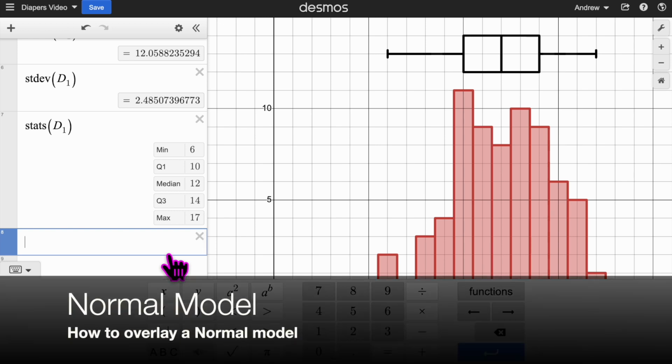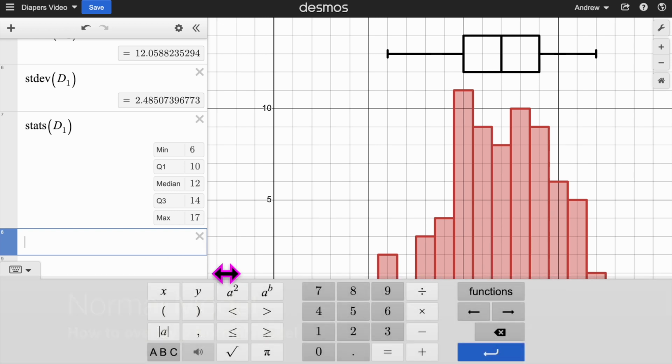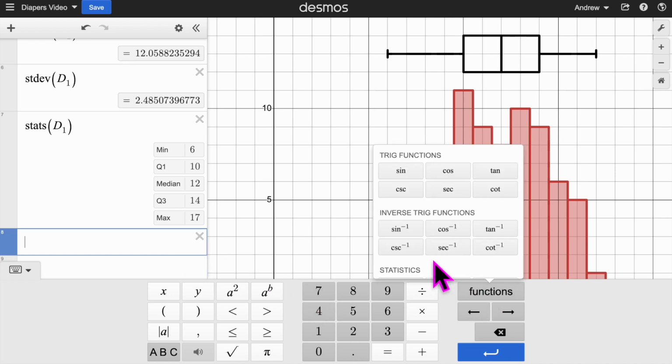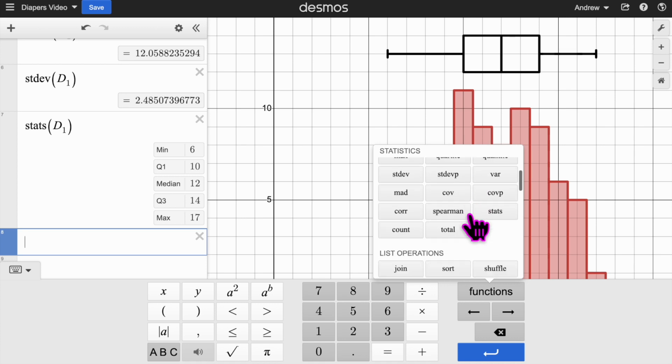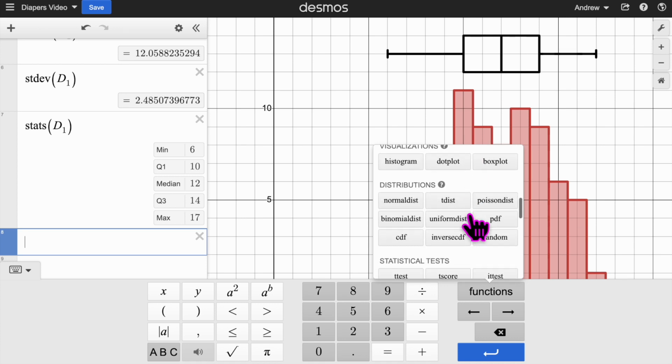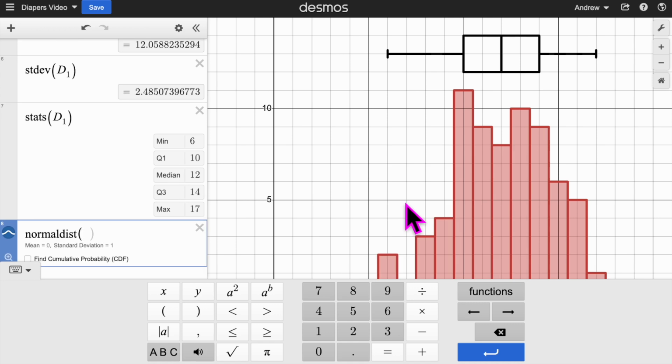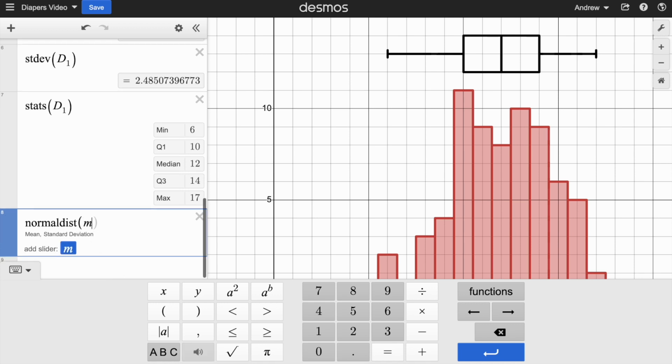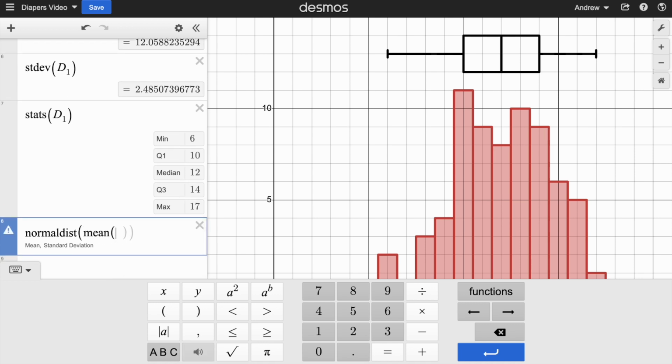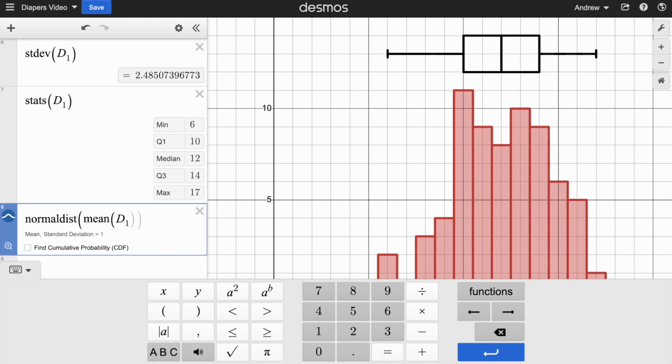Now, if you wanted to apply a normal model, we can go to option 8 here, Functions, and you can find the normal distribution. So that's normal dist here. Now, you can type in the mean, or you can have it compute what the mean is, right, for each one.